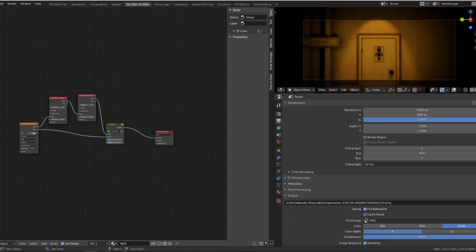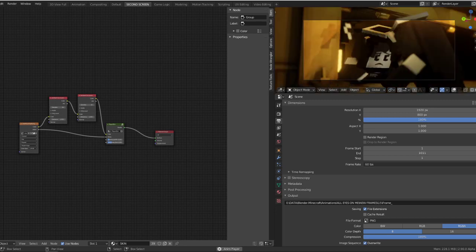Next one. This is probably my favorite scene. This is the bathroom scene. This is the one where she's super vulnerable, and you know she's having a moment. So let's see.